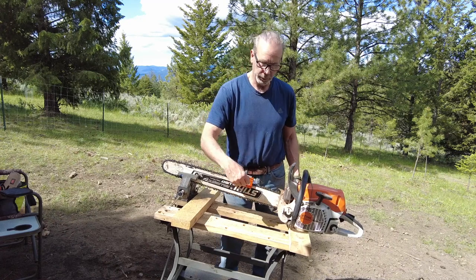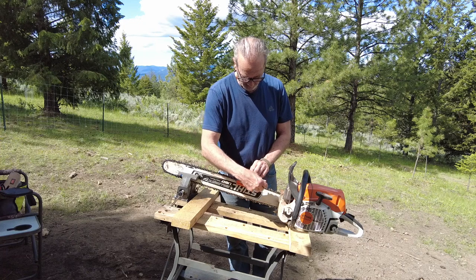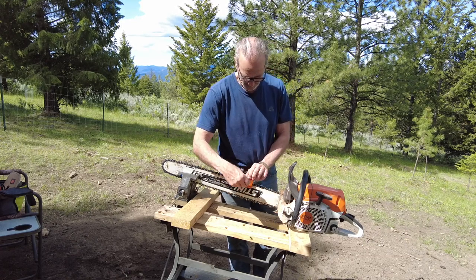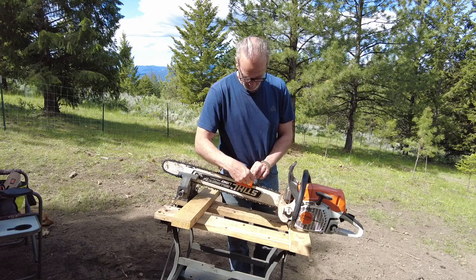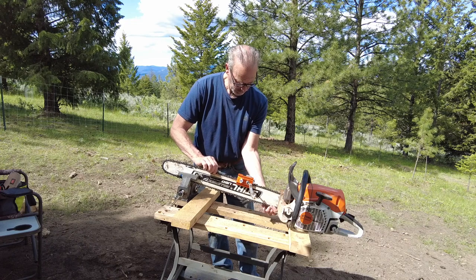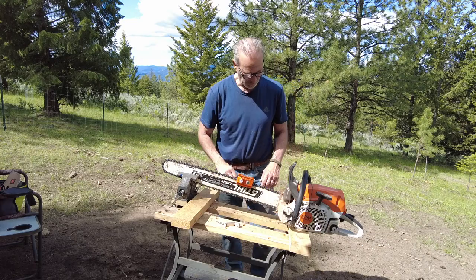So I think I've been on this probably a good half hour, and this is just one side. I still got to go through this side and readjust for the other angle. That's the nice thing about this sharpener, it works both angles. You don't have to take it off here once you get it set. You just have to adjust the force against the tooth and make sure it's not too much force, obviously. But you want a little bit of force so that you can take off a little bit of the metal and get it sharp. Let's see here. Is that the one I did? Yep. Alright. I'm on the other angle now. But I think that's good enough for now.